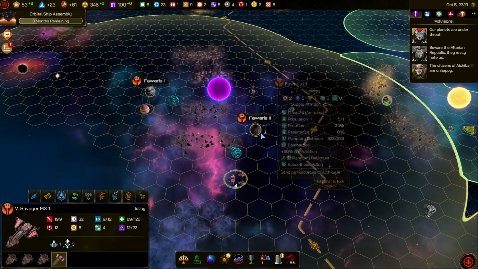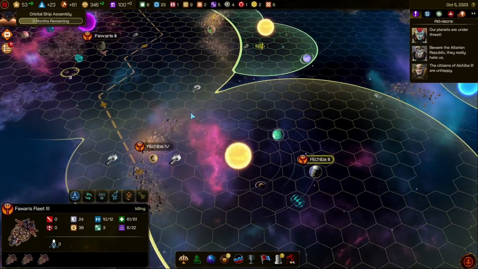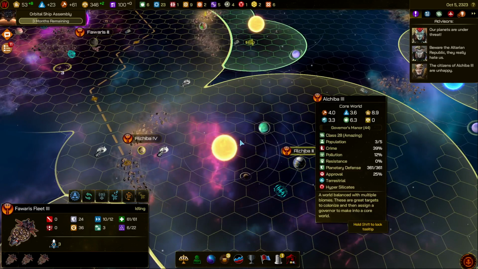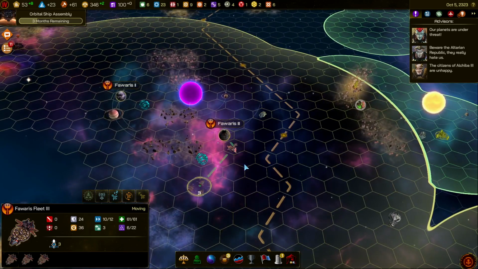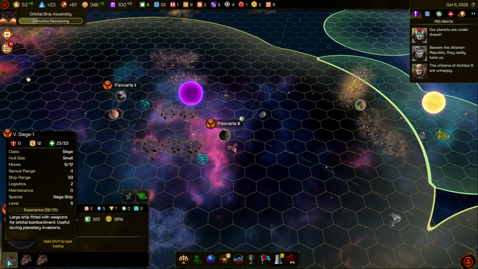Let's drag this one across. We've got the core world through there. I'll just... Oh, wrong one, wrong one, wrong one. Always does that.